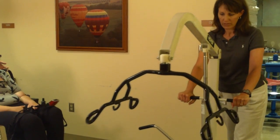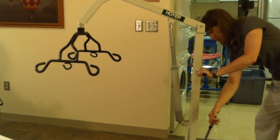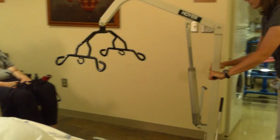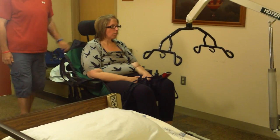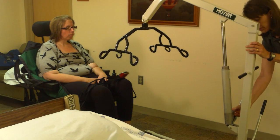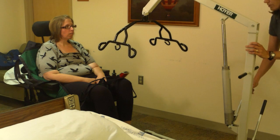You want to make sure that your Hoyer lift goes under your bed. In case you need to, you may have to move things out of the way or raise the bed as needed. You want to spread the legs of the Hoyer lift so that they come on either side of the wheelchair. You want to make sure the knob is tightened so that you can lower or get the piece up.